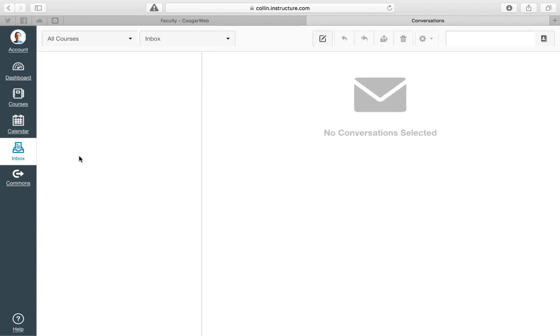This is your universal inbox. This is where you can essentially correspond with one or more of your sections. This is how you essentially send emails in Canvas. Now, just to let you know, you're not going to see the rich content editor in your inbox here, and there's a very specific reason why.